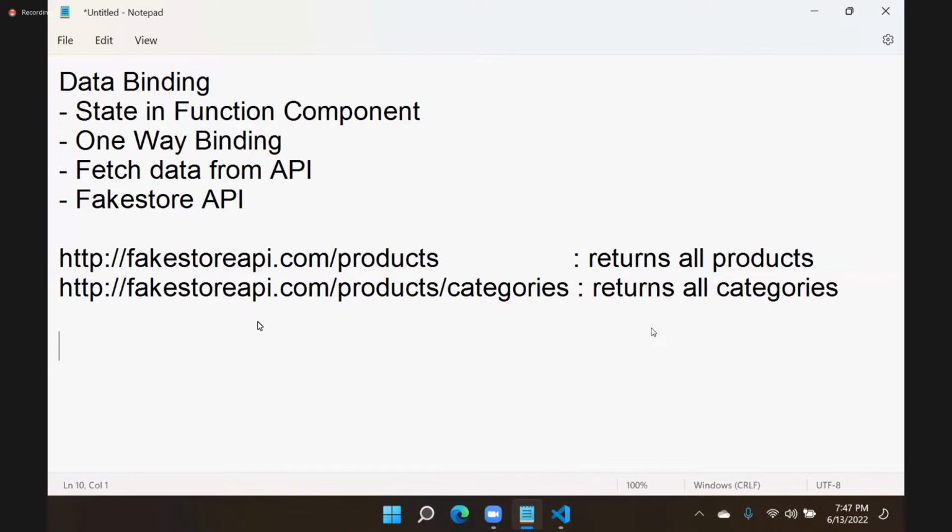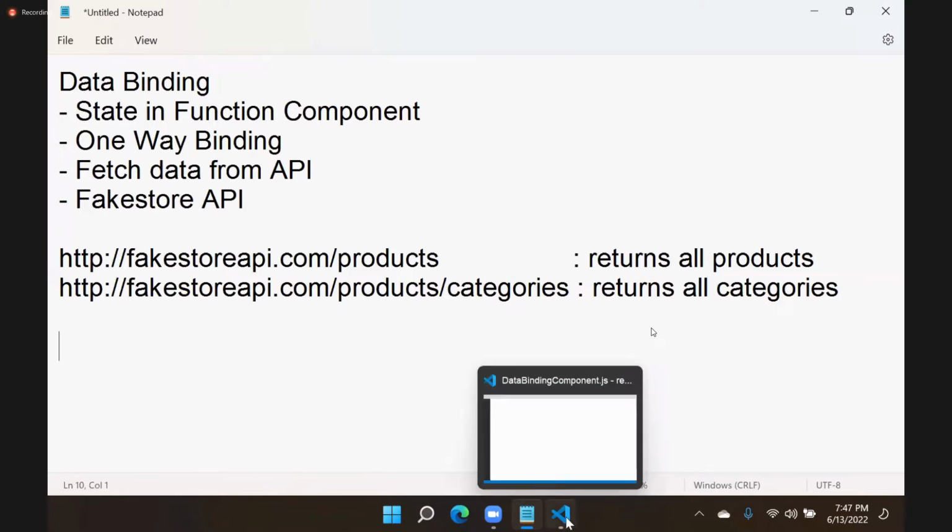accessing the data from the API and presenting it. Later, we can deal with the interactions, how we can handle interactions also, because still we are using one-way binding. Still we are working with only one-way binding. So accessing the data and displaying it in the UI, that is the part we are handling. So let's create one page.